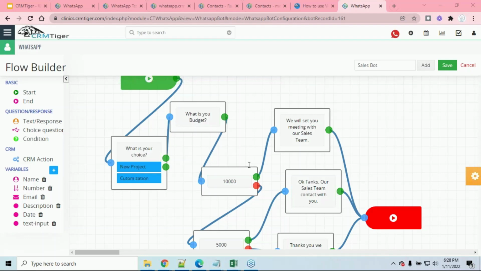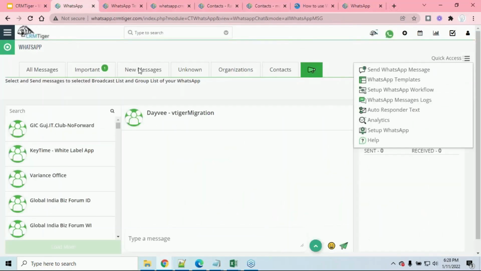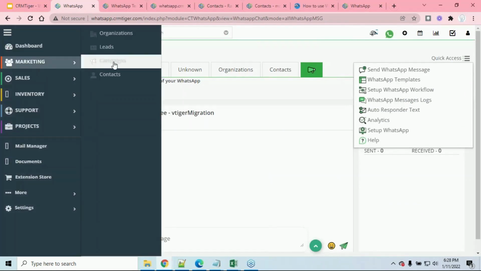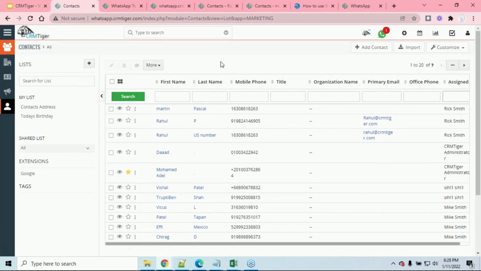Okay, repeat the flow for sending multiple WhatsApp messages, please. Sure, I'm going to do that. Just a second. Okay, so Carlos, your question is about sending a mass message. I'm sure everybody is using this for sending mass messages, but you just look at the other option which we have. So from here, I'm selecting the 56 contacts. Okay.